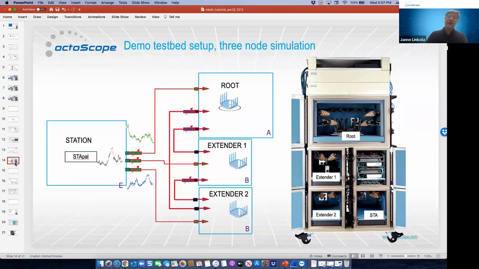And I placed the nodes really on top of each other on each of the floors. Wherever I put the mesh node in the basement, I put the extender on the first floor above that, and then the extender on the second floor above that, roughly, to the degree that the room arrangement allowed for that. I was really optimizing, making sure that the RSSI on the back hall is as optimal as can be.